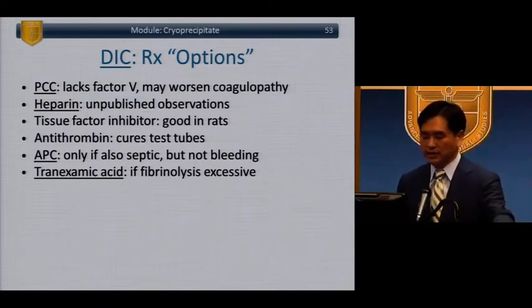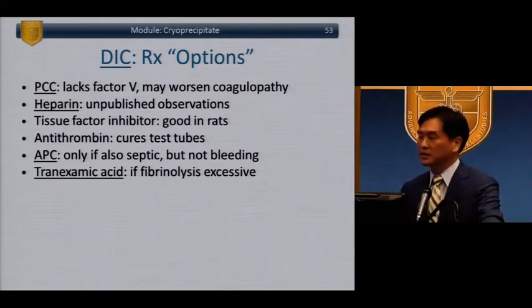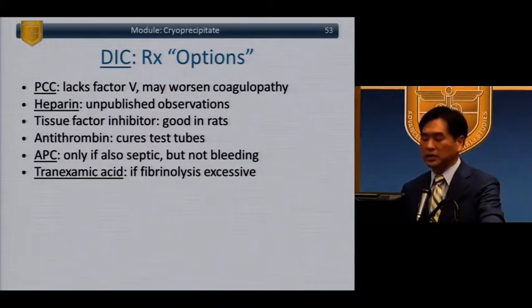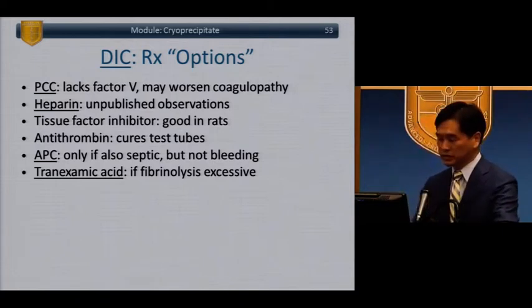So it logically made sense, but clinically it wasn't clear. There's some stuff that's great in the lab. Activated protein C, you couldn't do it unless you want the federal government after you. Tranexamic acid, I think is interesting, but the issue here is it's an antifibrinolytic, so the labs need to characterize high split products, low fibrinogen. Then I think tranexamic acid has its role if the patient's bleeding.